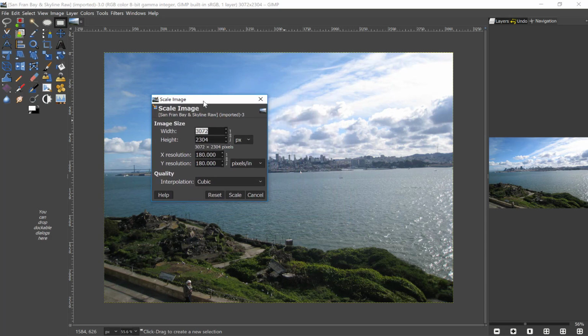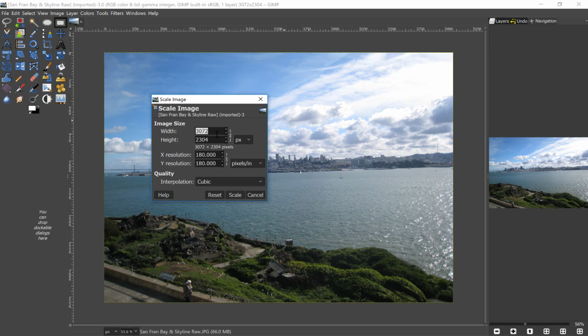As I begin to look at it here, I have more than enough pixels for the width of a banner. I have over 3,000 pixels. Height has a couple thousand. The resolution is 180 by 180. I would want to keep that if I was going to put this in print.